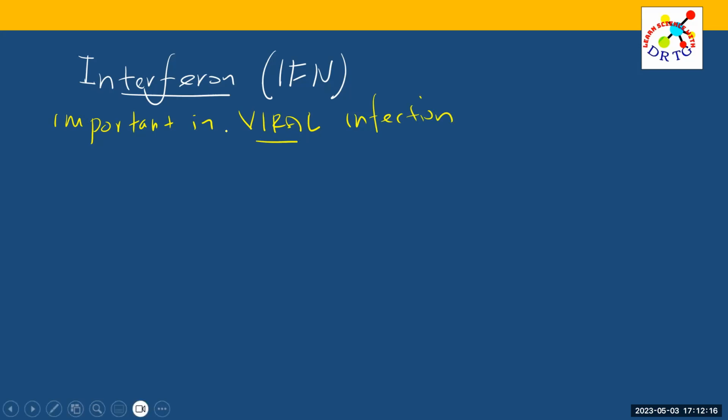So, interferons are an important group of chemicals in viral infection. Okay, let's see how this interferon works in viral infection.